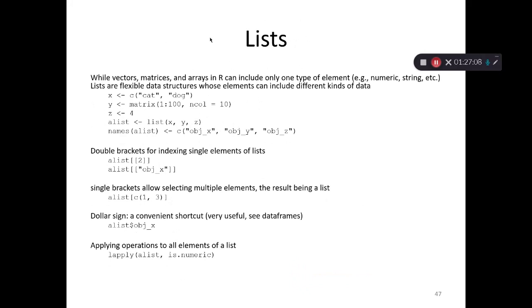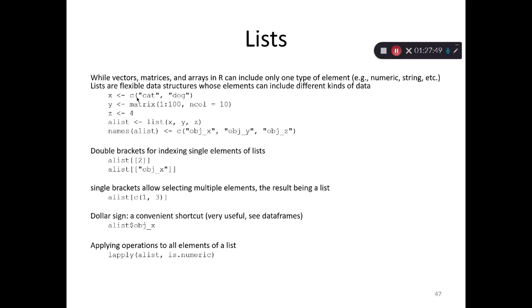Now, the penultimate data type that we will check are lists. Lists are a combination of different types of variables. In a list you can put whatever you want. So you can put a vector, a scalar, a matrix, a data set, everything, and include it in a single very large variable. For example, I told you that you cannot combine elements of different types, for example numbers and strings, in the same vector or in the same matrix, because they would no longer be considered as different types of variables. But you can do that in a list.